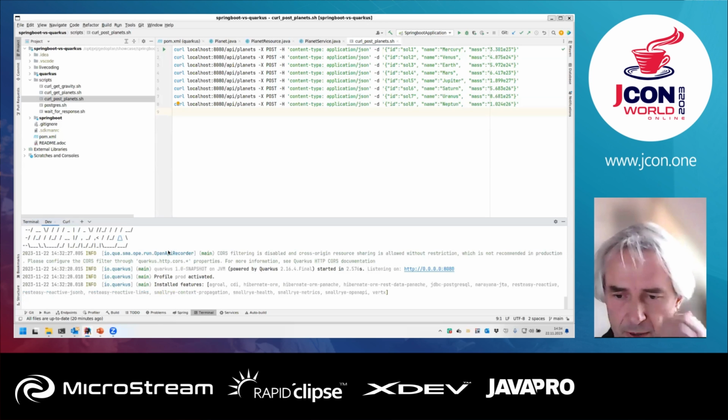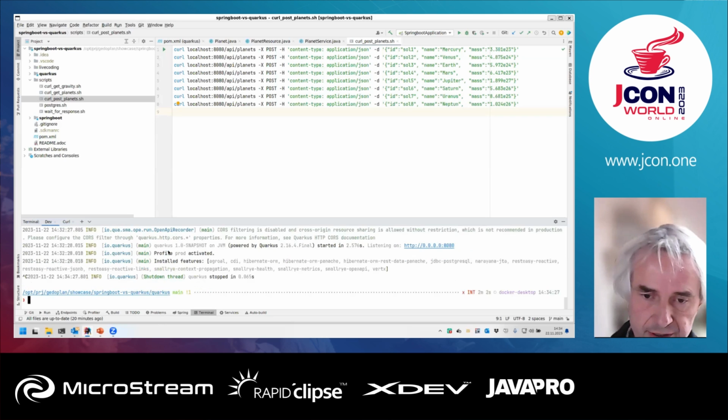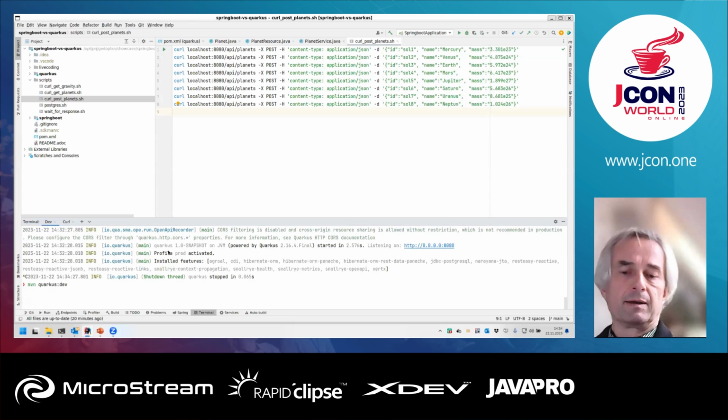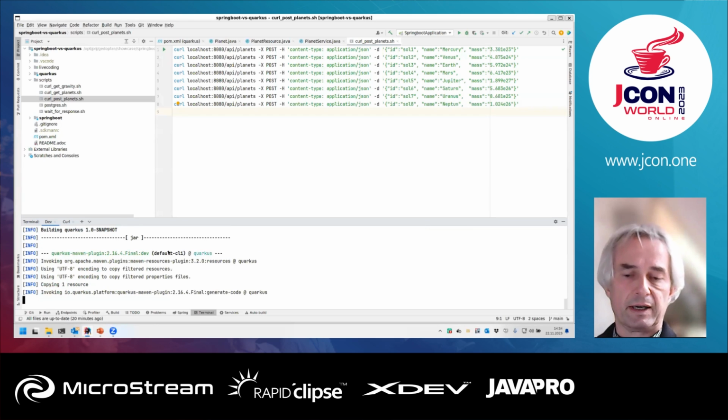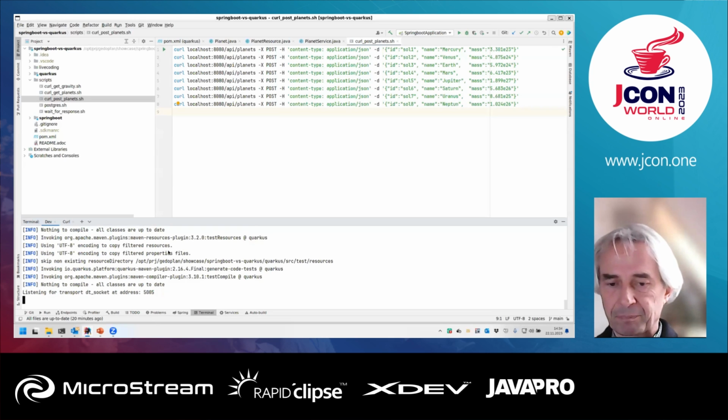Another thing that is quite nice: I showed the dev tools in Spring Boot. A similar thing is available for Quarkus. Quarkus has a dev mode that you typically start with Maven. There are other means to do that, but this plugin has a goal dev, and that can be used to start the application in dev mode.